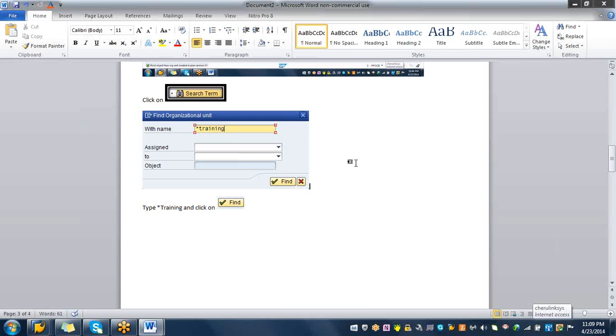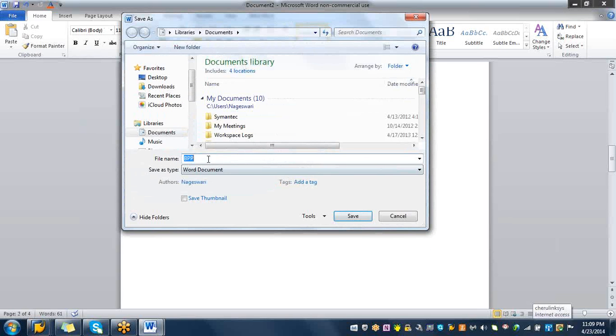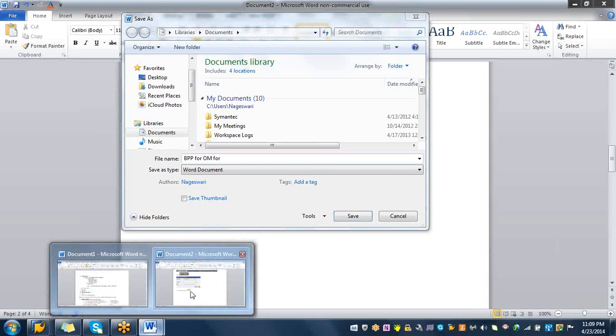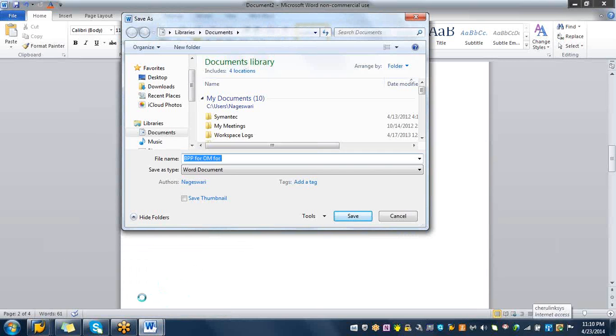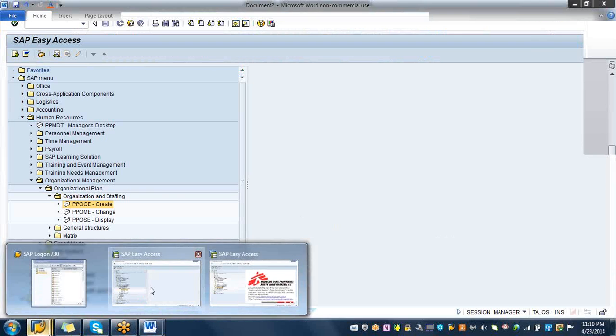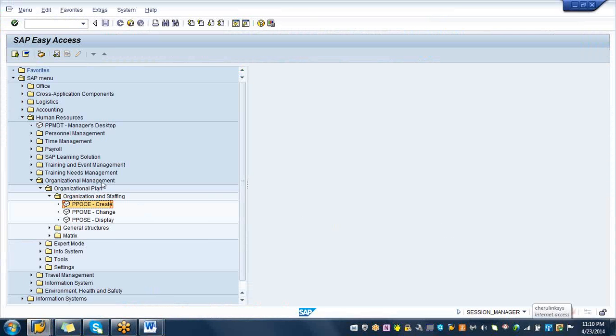So what I would like to do is I will save this document, BPP for OM, not only OM but also organization OM PPOCE.